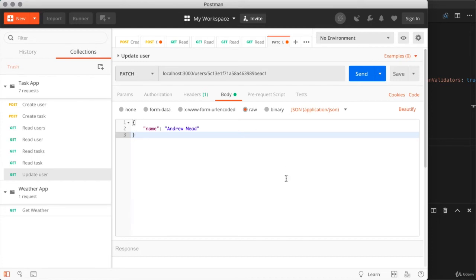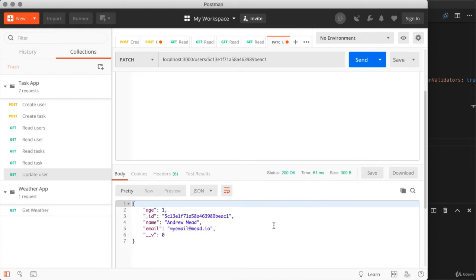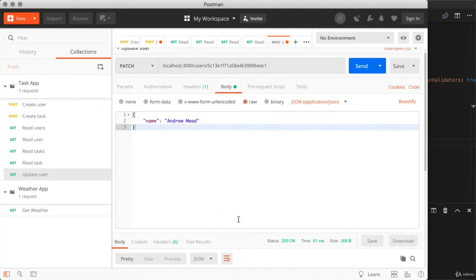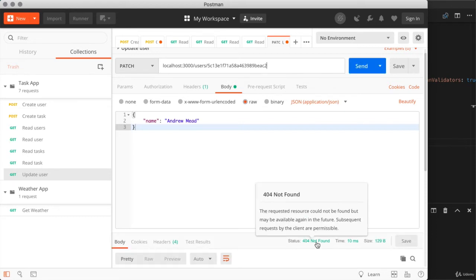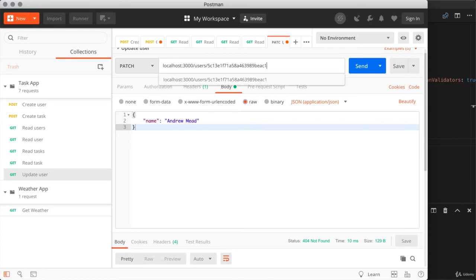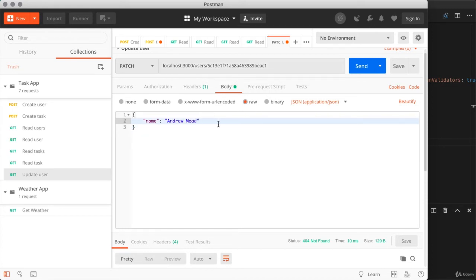Now, if I go ahead and fire this off, I would expect a 200 status code as the response, with my updated user as the response body. Down below, that is exactly what I end up getting. So right here, I am indeed able to update the user as expected. Now, if we were to swap out that ID with something that did not exist, I would get the 404. And if we were to go back to the ID that was valid, but try to update in an invalid way, I would expect to see that 400.